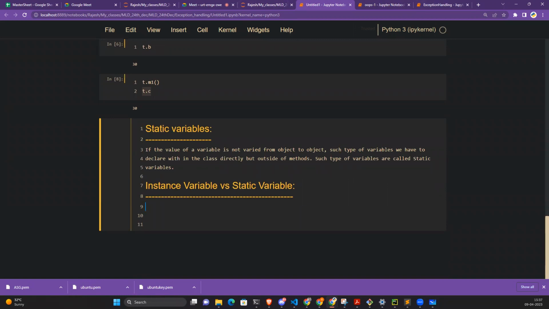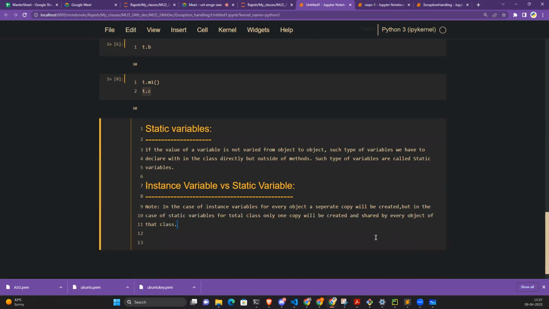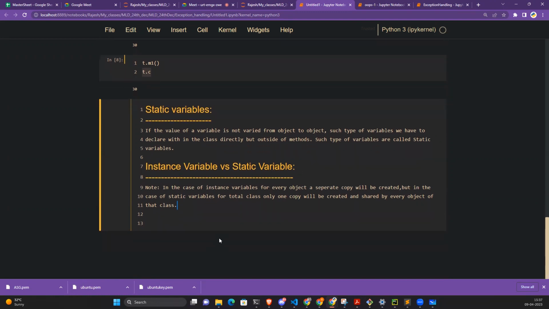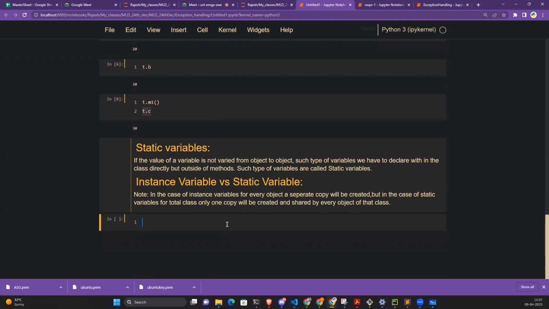In case of instance variable, every object's separate copy will get created. But in case of static variable, for the total class, only one copy will get created. Let me show you this example. If I show you with the example, then the things will get clear.